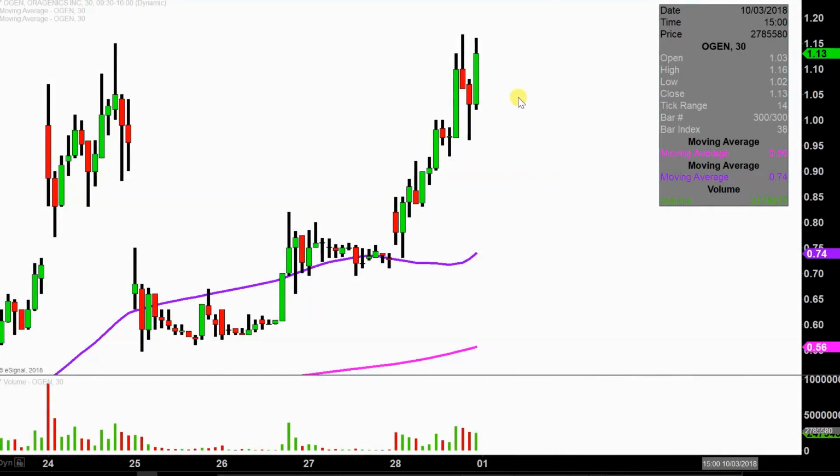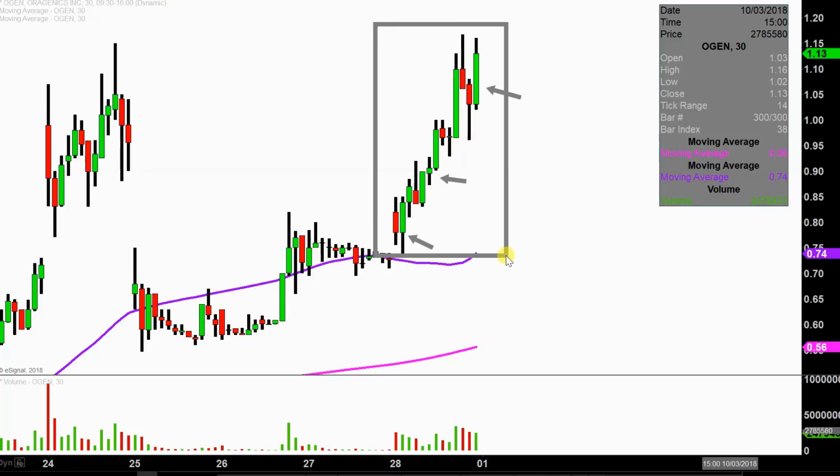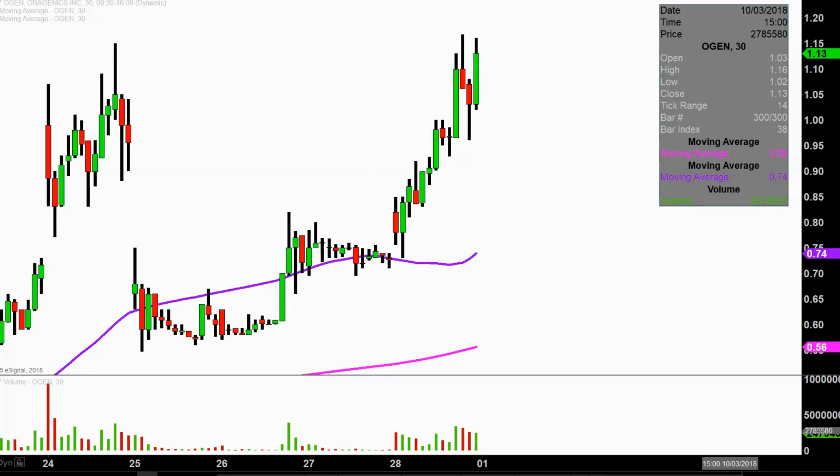Instead of each one of these candlesticks here representing one day's worth of price action, which is what you would normally see, each one represents 30 minutes. So this here may look like several days' worth of time. It's actually just today's price action broken down into 30-minute time slices. I like this time frame. I think it does a good job of telling the quote-unquote story of the price, and it just makes mapping out levels of support and resistance a bit easier to see.